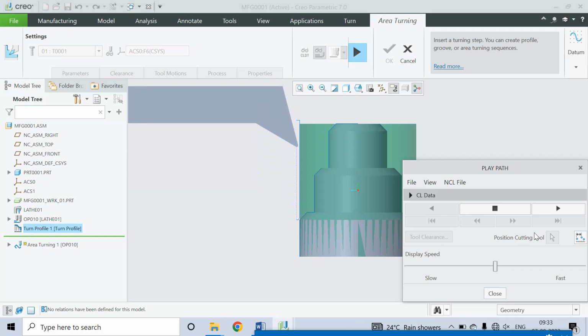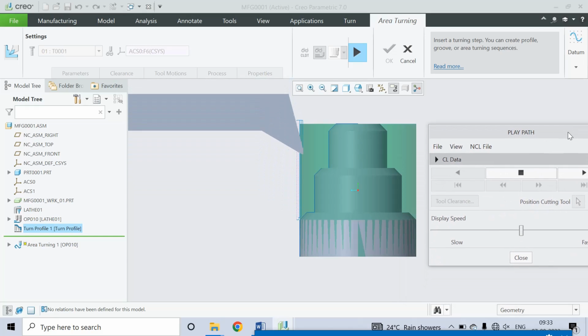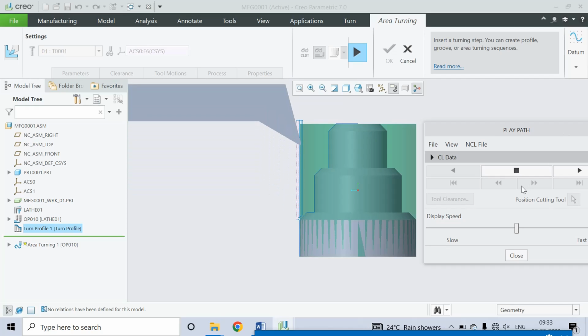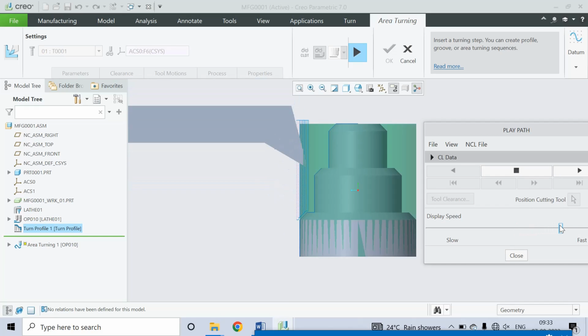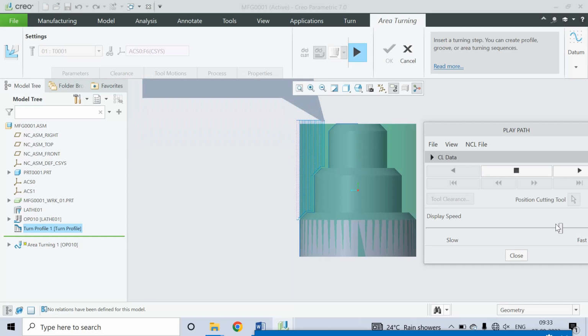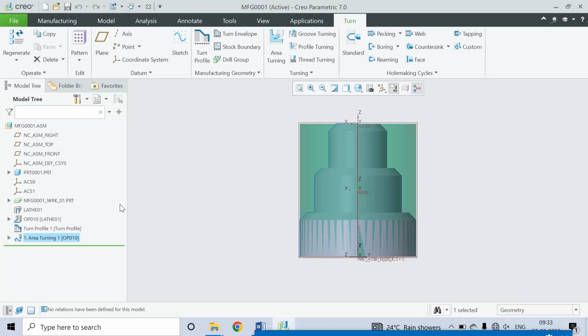This is how the tool is working. Right, see this is checked, then it is okay. See this area turning is finished.